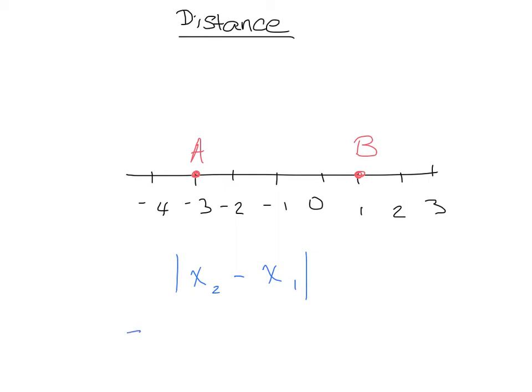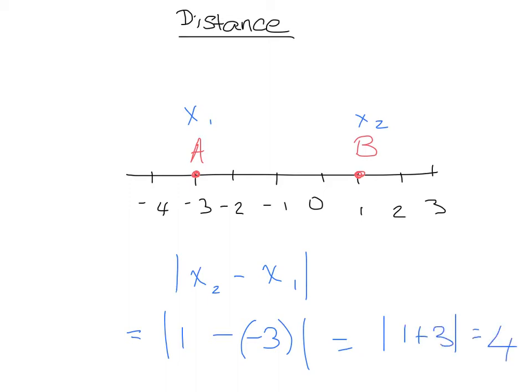So, all right, let's see what that looks like when it's done. Let's call this x2 and let's call this x1. Now, would it matter if I had switched it around and called this one here x1 and this x2? Well, it shouldn't matter, because we're going to make the value positive regardless. We're going to find the absolute value. All right, so let's do it. So we have here 1 minus -3, and that's the absolute value of that. So we have the absolute value of 1 plus 3, which is just the absolute value of 4, which is still 4.